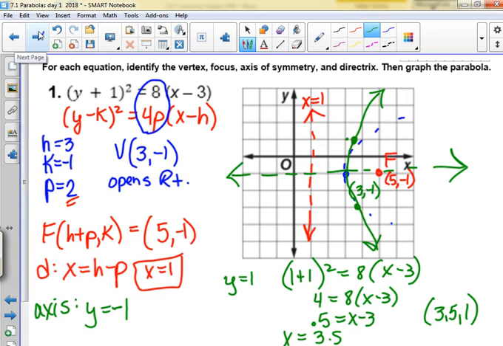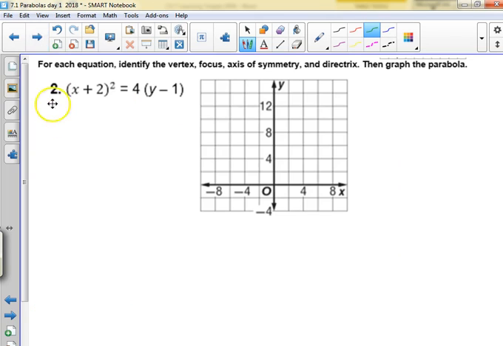All right, and I know it's tricky. Where did you get to the value? Some of these you could type in your calculator, but is this one going to be nice to put in your calculator? It's hard to get the y by itself, right? Which way is this one going to open? You know what? Just get started on your own. Write the equation underneath and find h, p, and k for me.